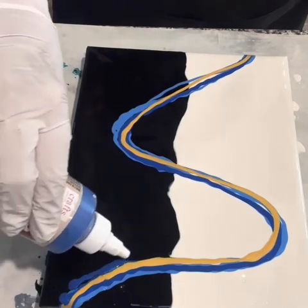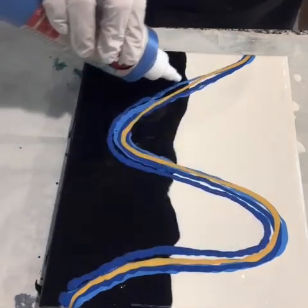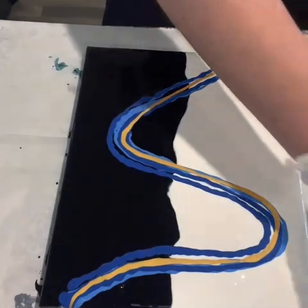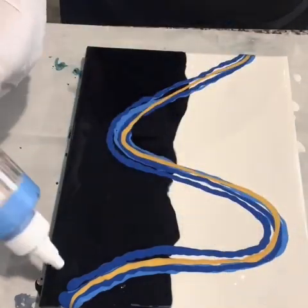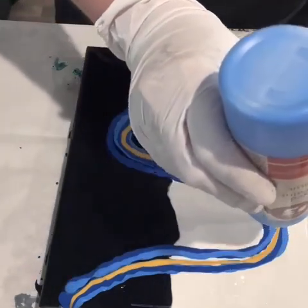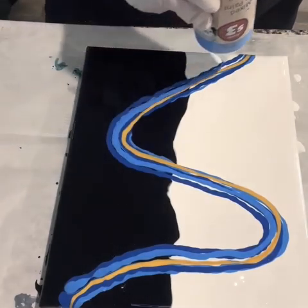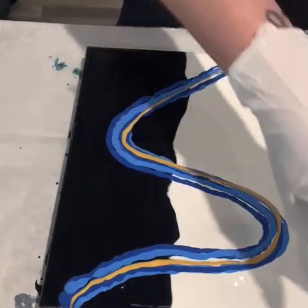I'm gonna try to do the same thing that I did on the left, on the right. So if I put more dark blue on one side, I'm gonna put it on the other side too. I'm working with one side and then I will work with the other side. It's basically repeating the process until I have enough paint.